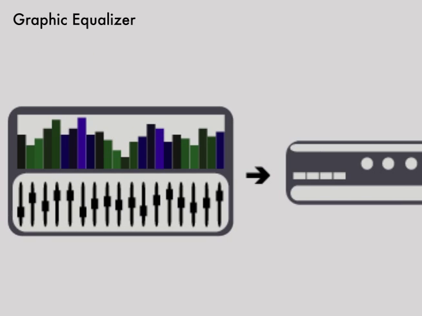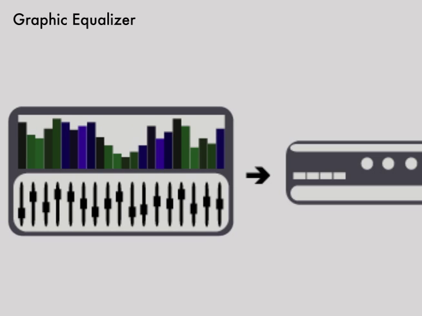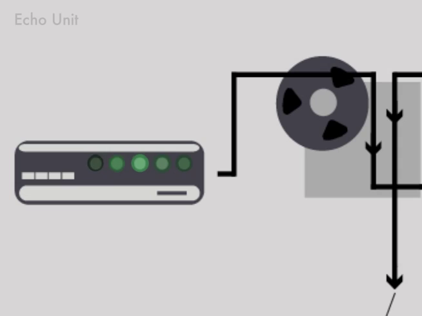The music is streamed through a graphic equalizer, randomly changing timbre, which is the pitch of the sound. It then travels through an echo unit, adding echo to the music.